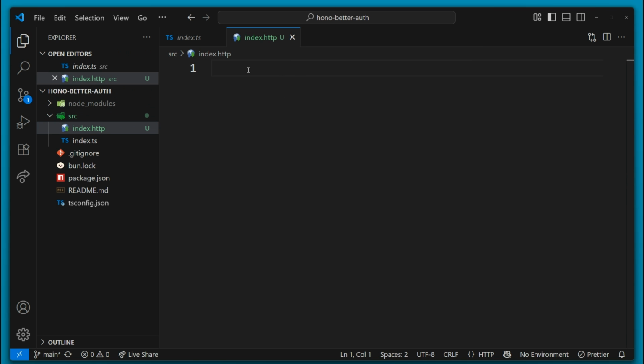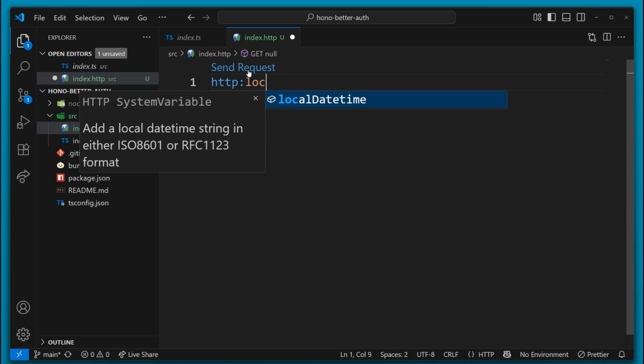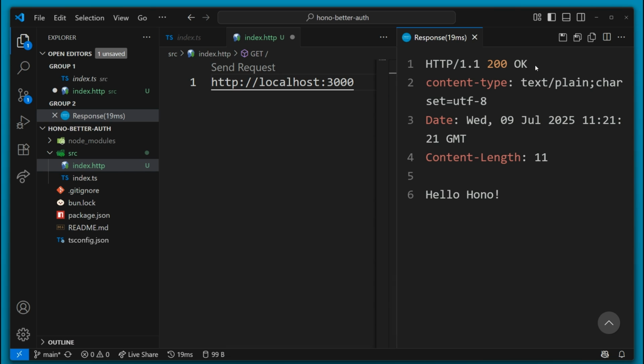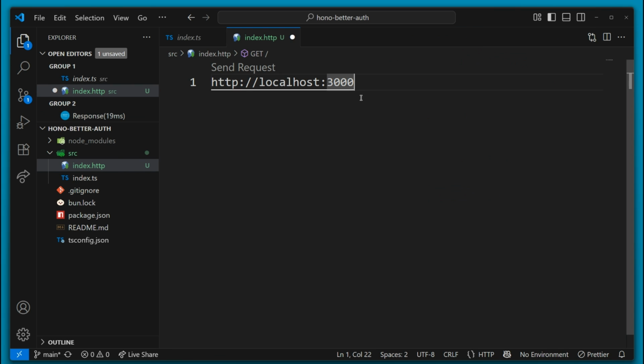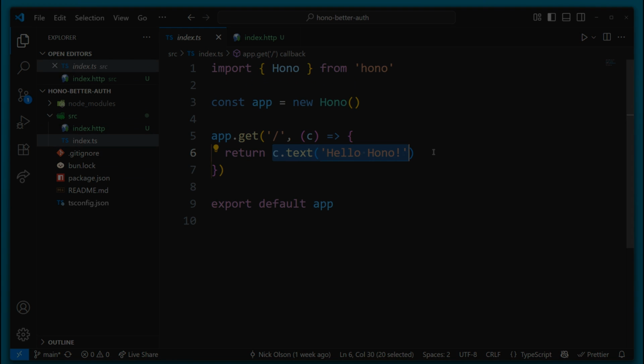And then in here, we can put the URL, and then we can just click the send request button, and there we go. We get a 200 OK, and we get hello Hono, which is the response that we were expecting because that's what it's sending back here.